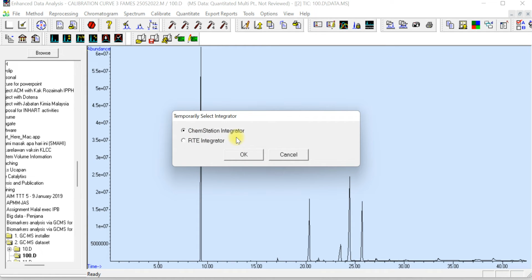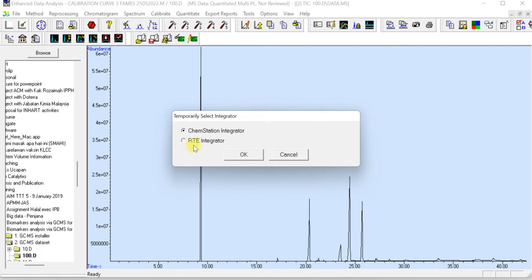But before that, let me tell you, since our aim is to match the chromatogram against the library, kita akan gunakan cam station integrator. Esok, we want to integrate for calibration curve, kita akan pakai RTE integrator.